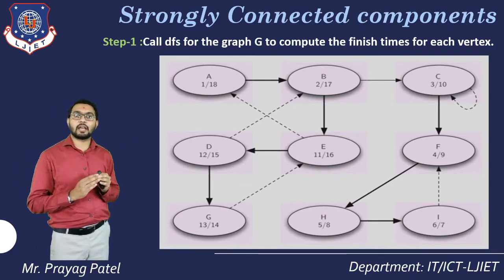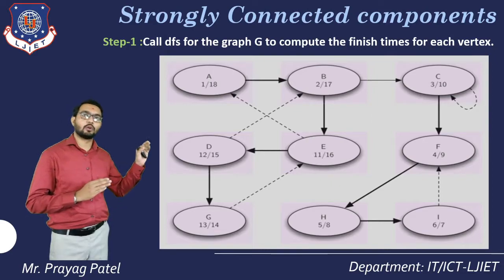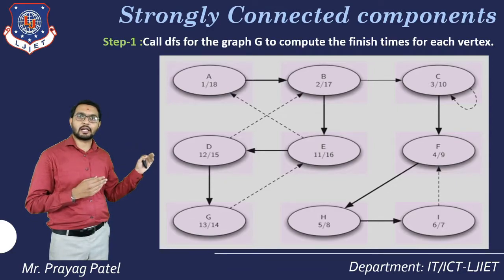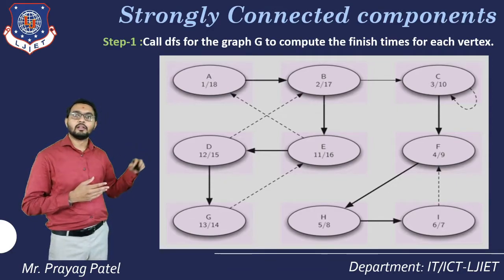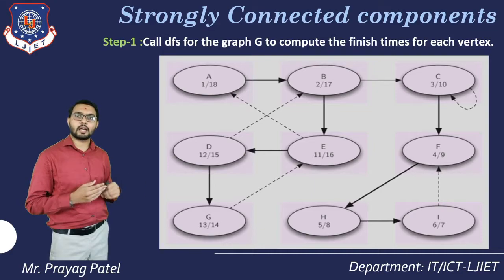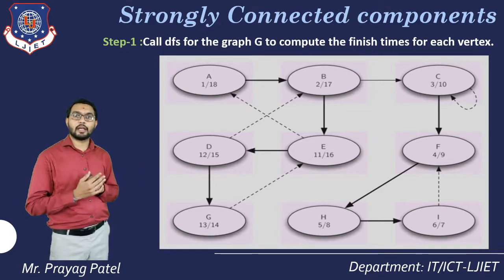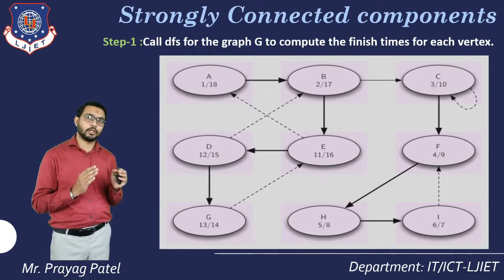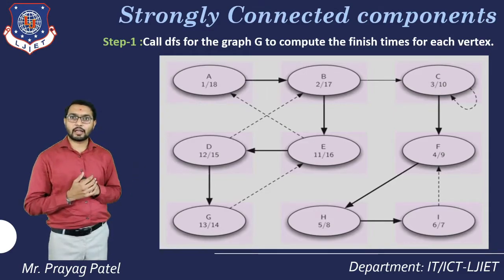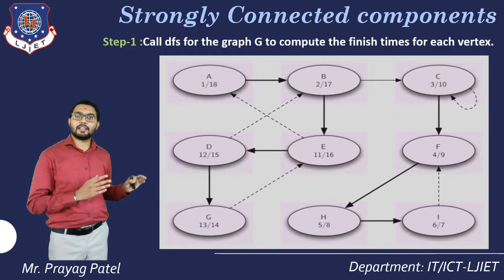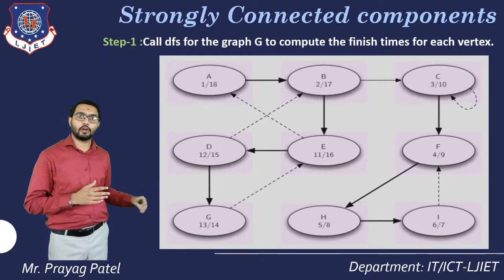So here the starting time for node E is equal to 11. Now, from E is any path possible? Yes, E to D. So consider the starting time of D equal to 12. Then E to G, starting time of G equal to 13. Now consider node G as the last node. From node G, are any remaining nodes there? No. So here consider G as the last node. So assign the finishing time to G equal to 14.